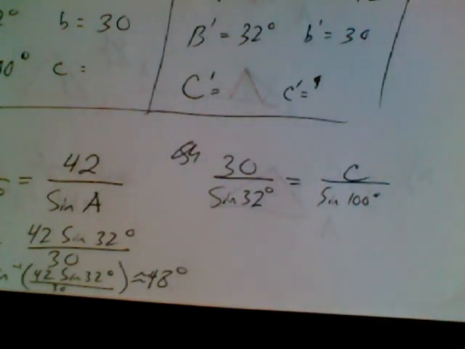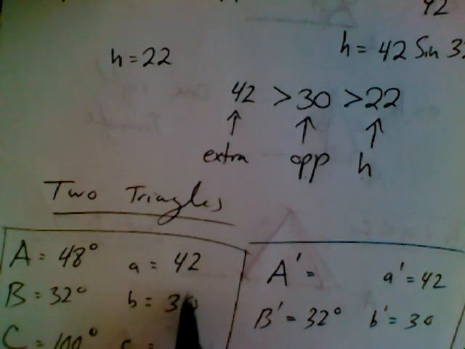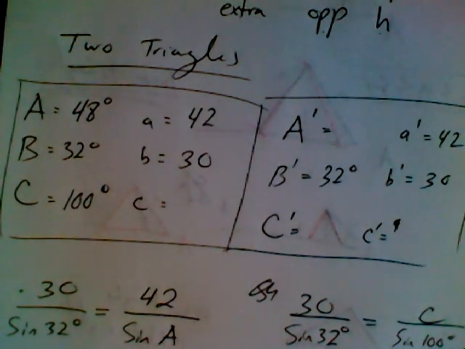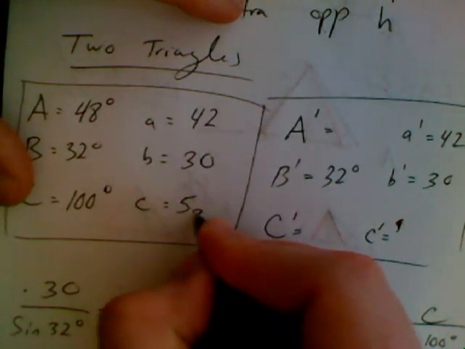Again, multiplying both sides by sine of 100, my C value should be 30 times the sine. I'm not writing it down because I'm typing it into my calculator. 100 degrees divided by the sine of 32 degrees. That's going to give me approximately 55.75. Knowing that all these things are in no decimal places, I'm not going to use a decimal place for this, so it'll be approximately 56.